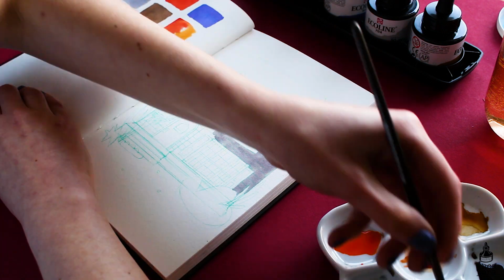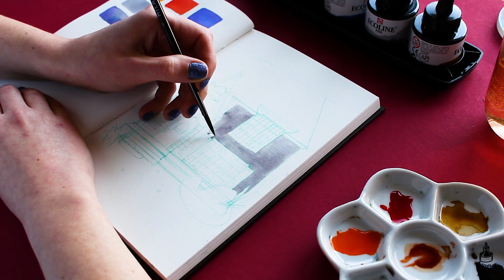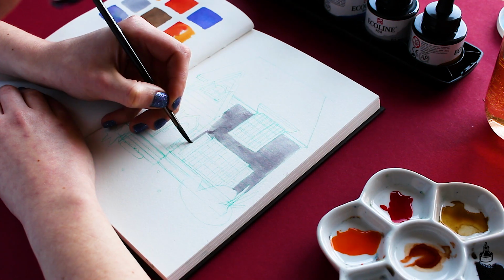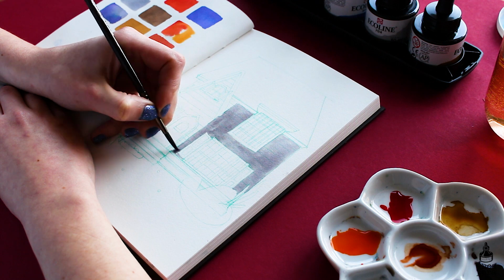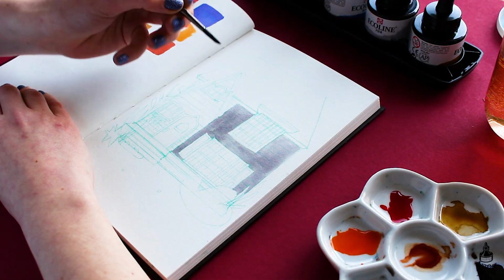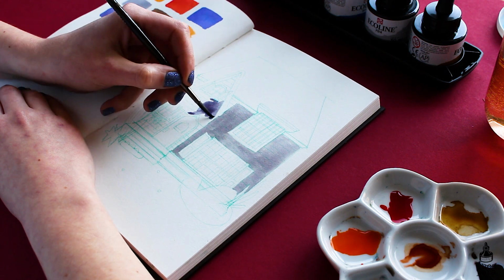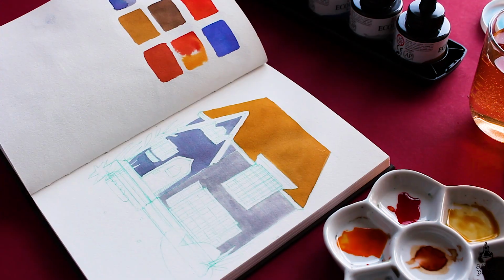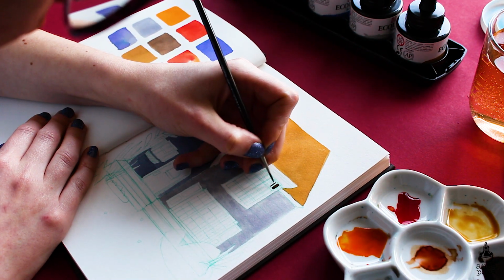However, this was a fun palette to mix up. You know that I really love greens and golds and stuff like that, so using purples and reds is really not my thing, but I think it took me out of my comfort zone, and the illustration turned out a bit different than what I'm used to. However, I still like it. I did edit it in Procreate, so if you stick till the end of the video, you will see the final illustration with all the digital art added to it.